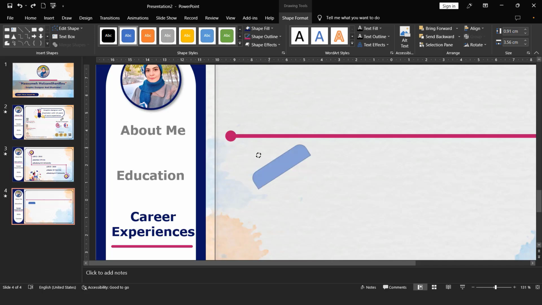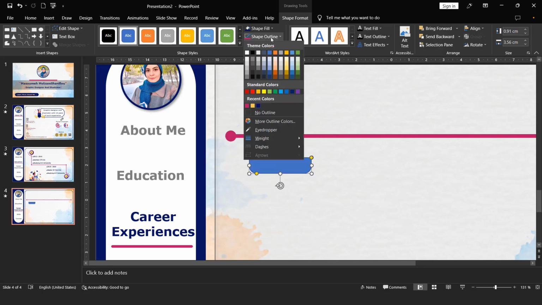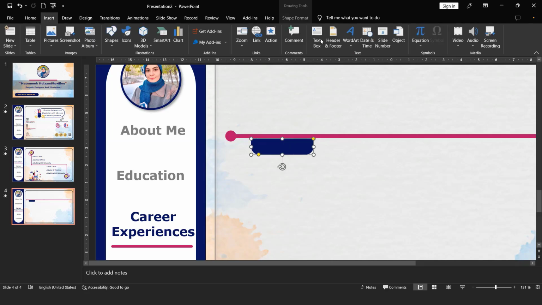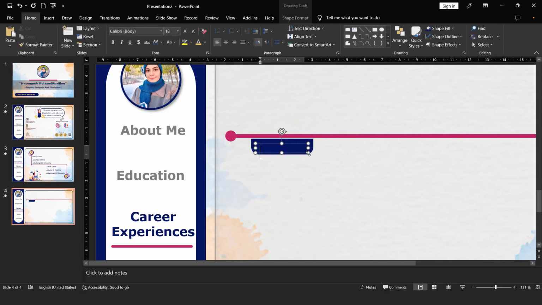and with this handle I rotate the shape by 180 degrees, set the outline value to no, and I change the fill to the navy color of our color palette, and I put it in its own place. With the help of the insert option and the text box, I can type the years of my activity here. For example, I want to show what I was doing in the years of 2016 and 2017. I type my text and do the font settings. I will choose the yellow color that was in our color palette for my font color. And I change the font to Verdana, make it bold, and put it in the relevant place.